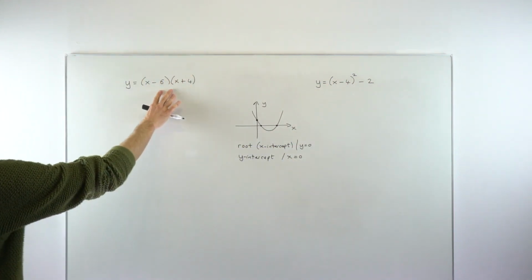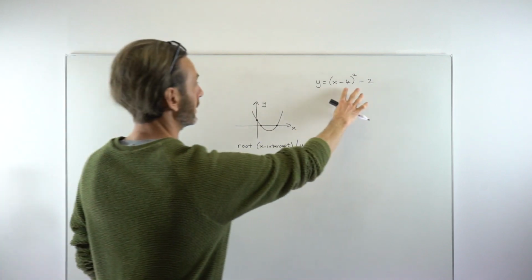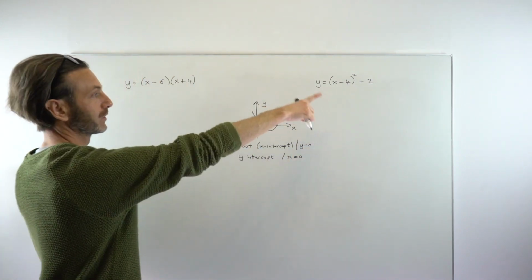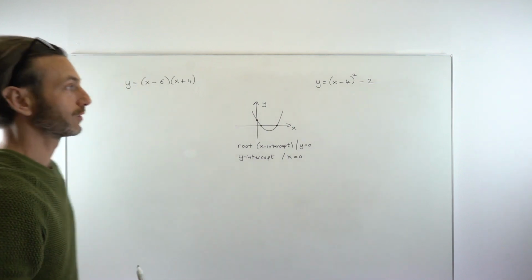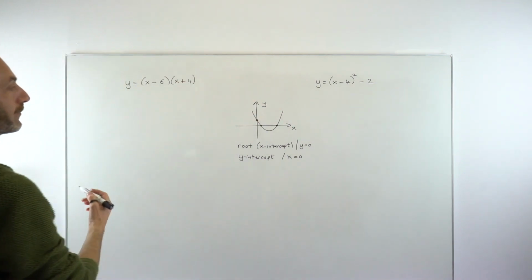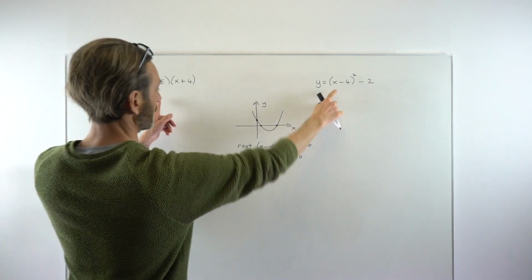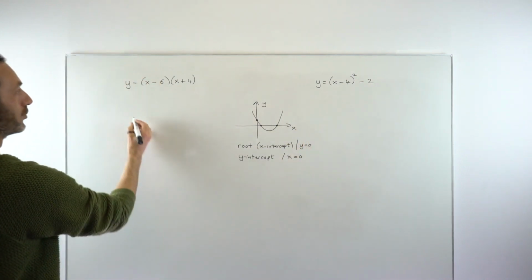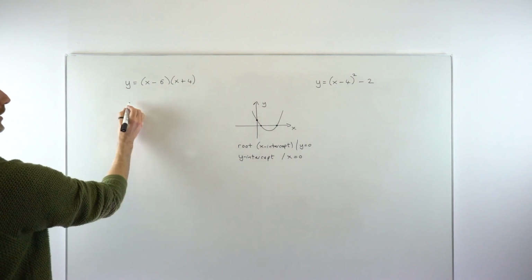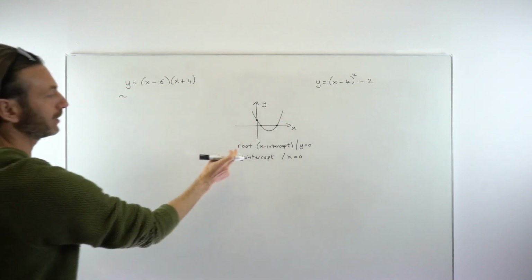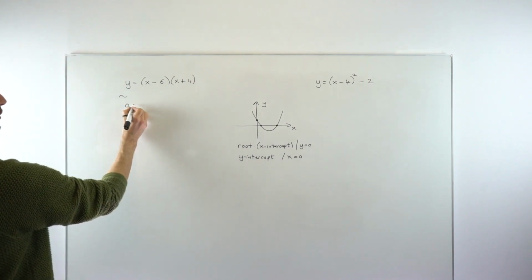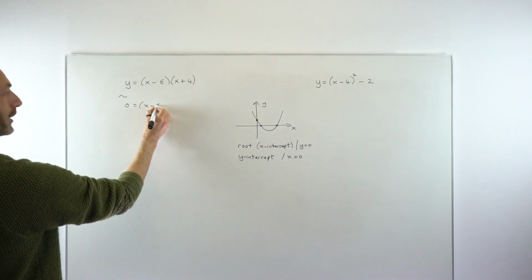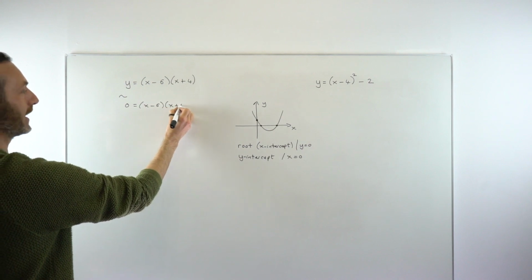If I give you this function here, notice by the way that these are written in different ways. That's in completed square form, that's in factorized form, and the different forms are one of the big challenges students often face in quadratics. But it doesn't matter what the form is, because these principles are always true. So if we wanted to find the root points here, we would say, okay, root points, they're the x-intercepts, let y be 0. So I put a 0 here for y, and that gives me an equation to solve to get x.